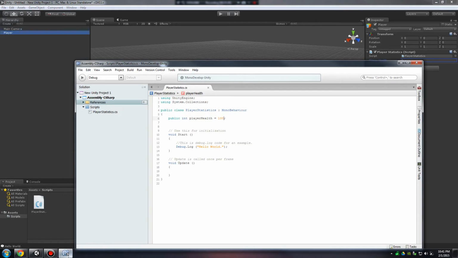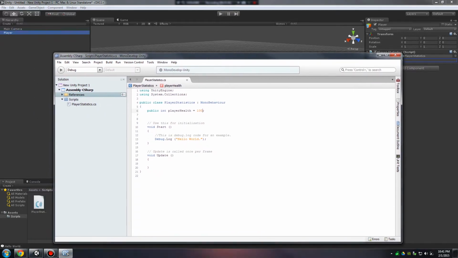But what if I want to make sure the player starts at 100 health no matter what I type in my inspector right here? Well, we'll just delete all that we did right here, and we'll just say player health. Notice how MonoDevelop is letting me autocomplete. I just hit tab there and it'll spell out the rest of it for me. Equals 100. I'll hit Control S to save this.